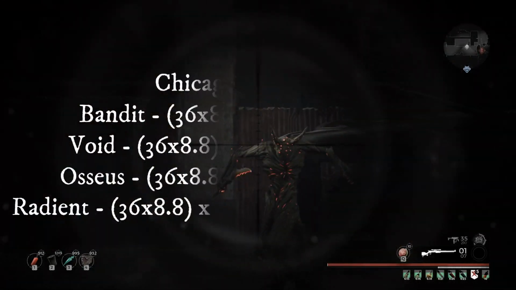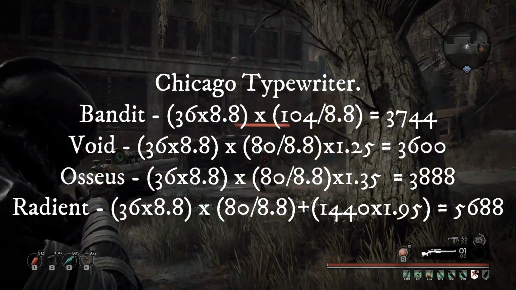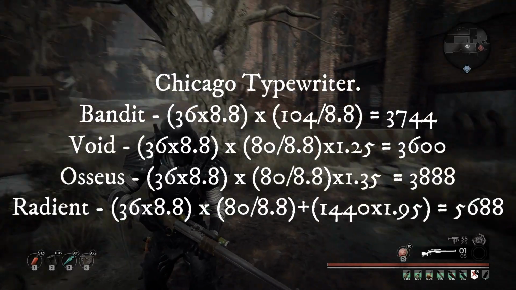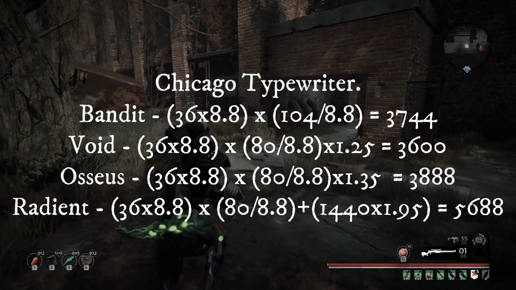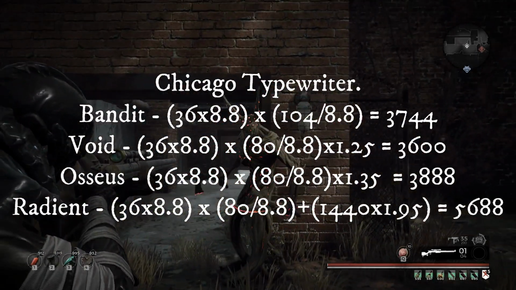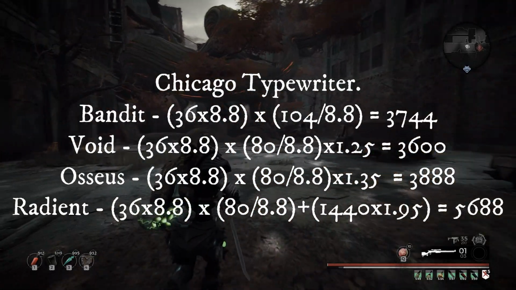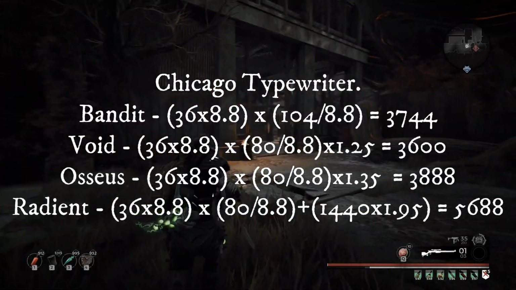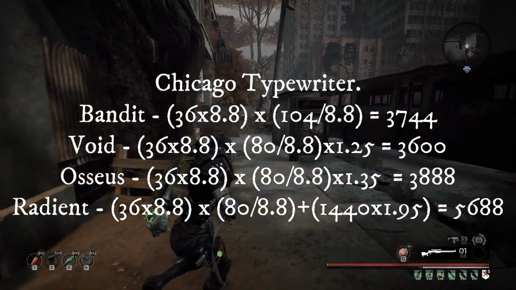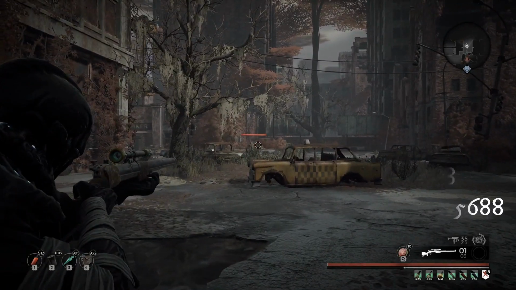So I have compared it against a lot of the average rapid fire weapon armours. Bandit puts you at roughly, it can go up and down because it's probability based, 3,744. Void Armour, a flat 25% buff to your damage, is 3,600. Osseous Armour, a flat 35% to your damage, is 3,888. And then Radiant, as long as you've got the max critical chance on the trait anyway, would mean roughly half of your damage per magazine will crit at an average of 95%. So if half of your damage crits at 95%, that's 5,688.